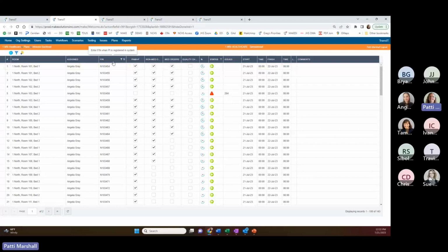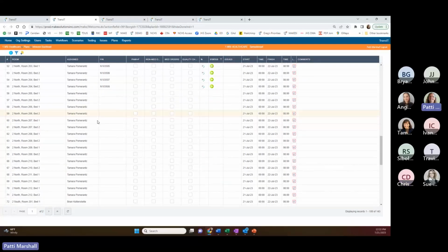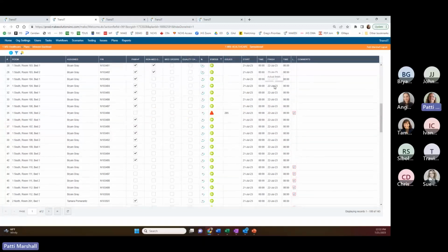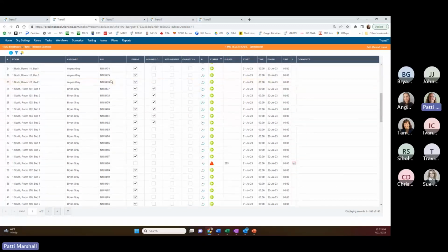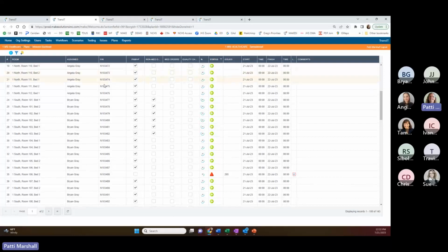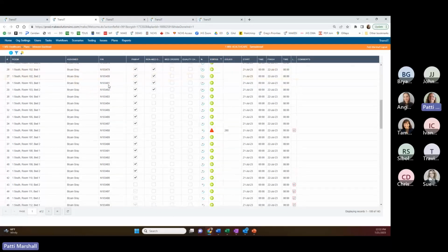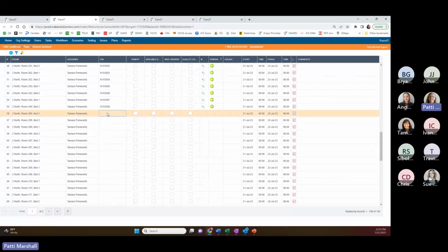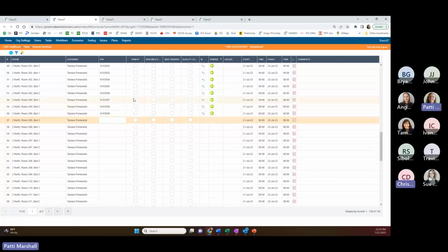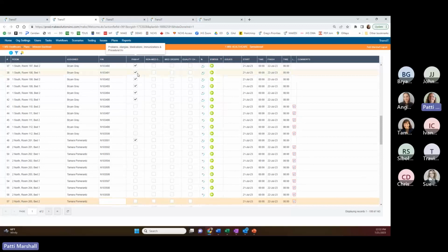This column here for FIN is where, as the patients get registered, and you can see they've stopped registering here, and this is supposed to be for a go live tomorrow, as they put the patient into the system, they've added the FIN number here. When they add the FIN number, if I go down here and add the FIN number, when I either tab out of that field or hit enter, you can see what it did was it automatically updated the percent complete.